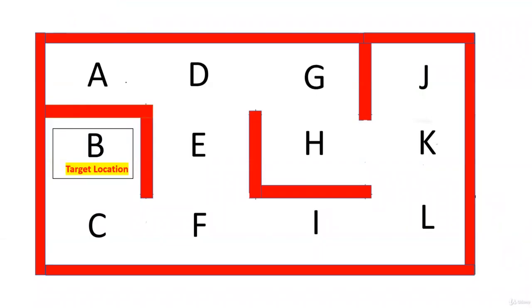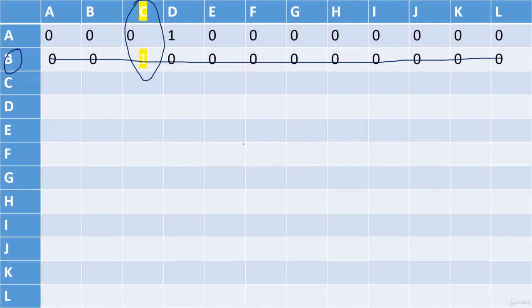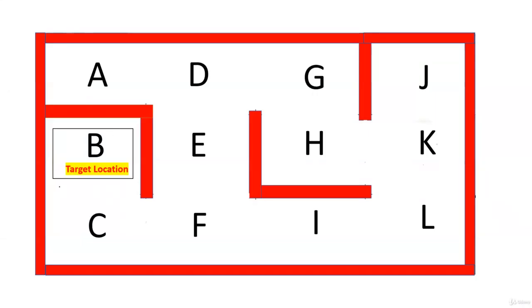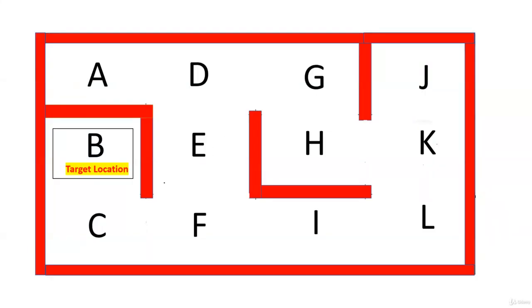Great. Now the next part. Let's take the example of B. B is directly connected to only C. The rest of the part is zero, you can see. Now let's take one more example. C is connected to B, and C is also connected to F. Okay, let's take one more example, then it will be very clear to us.